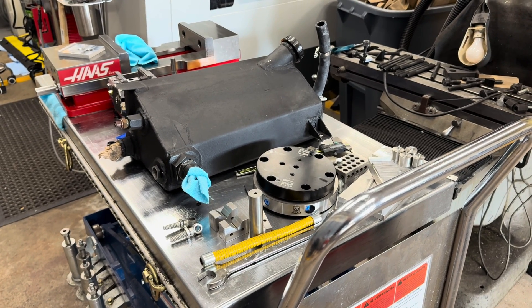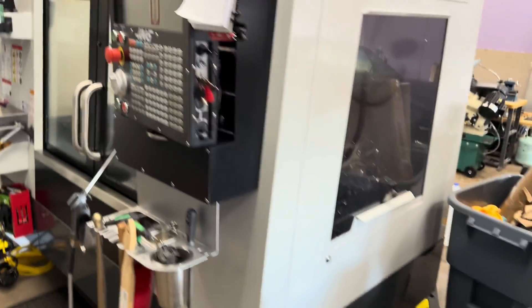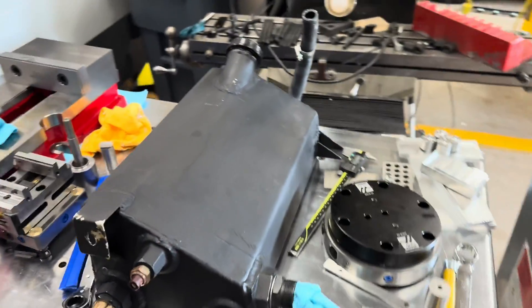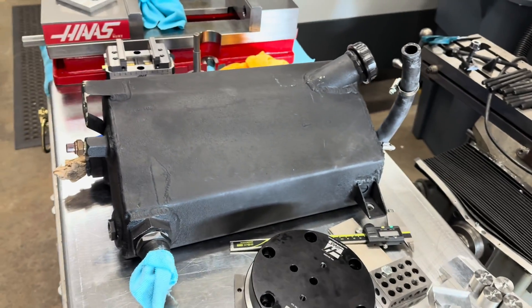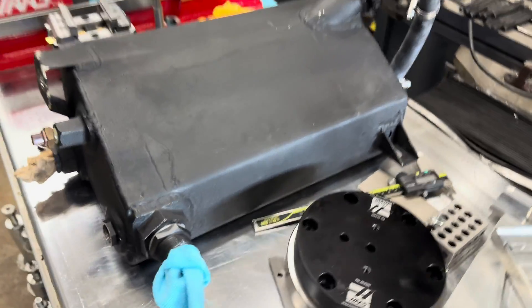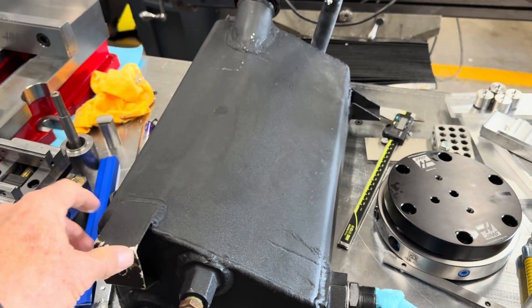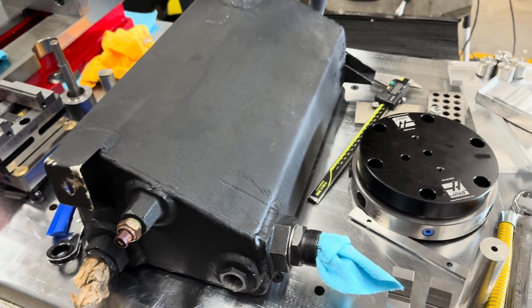Sean Robeson. I'm looking at how modern CNC machine tools are really changing the game in automobile restoration with a couple examples. This is an oil tank for a Ferrari 512. It's a welded aluminum construction. The car is kind of built around the oil tank and you cannot buy new ones.